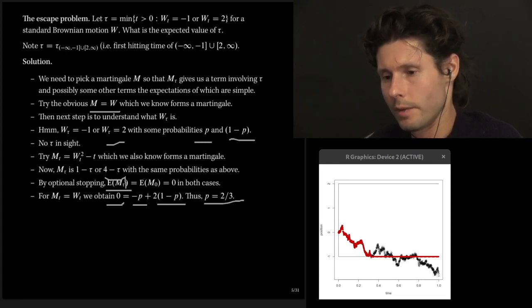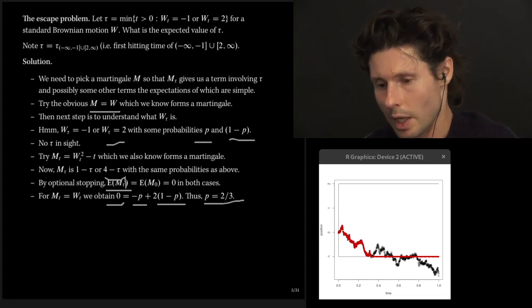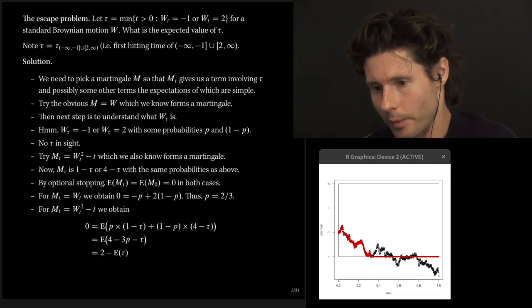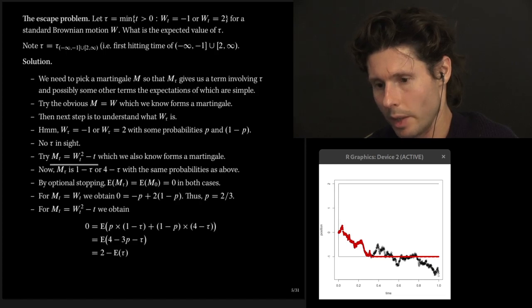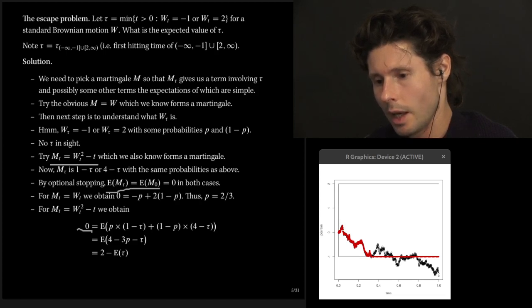We have an expression for the probability that was previously unknown, and that came from the first martingale. Let's apply optional stopping to the second martingale, namely this one. So what do we get? If we plug everything into the right-hand side of the expression, what's M at 0? It's 0. So that explains this side. And now we need to evaluate the expectation on the left, namely this expectation here.